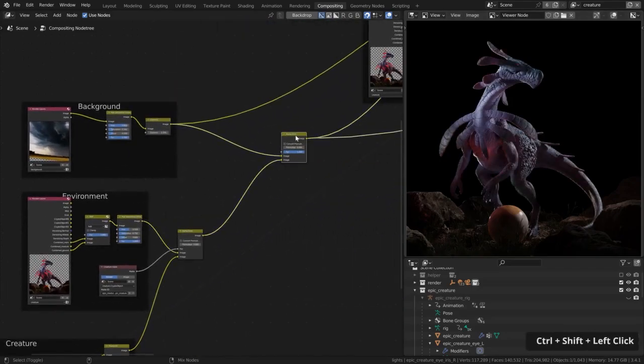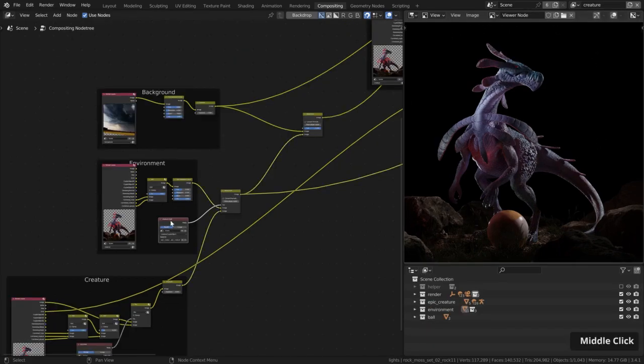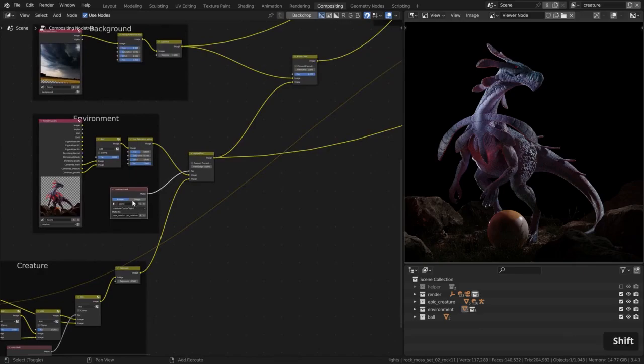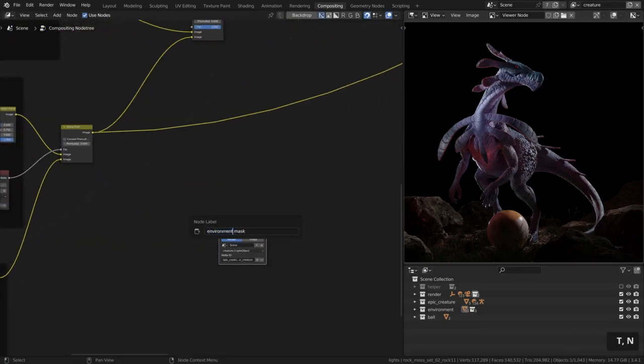However, when we look over here, the background is just black, because of what we have set up down here. So we need to create a mask which basically includes everything here in the foreground, so we can cut this out from the background. And then we can use this mask to make the black area transparent for the background. So for this, let's duplicate the creature mask, Shift D, Alt P to get it out of the frame. Let's press F2 and let's call it environment mask.